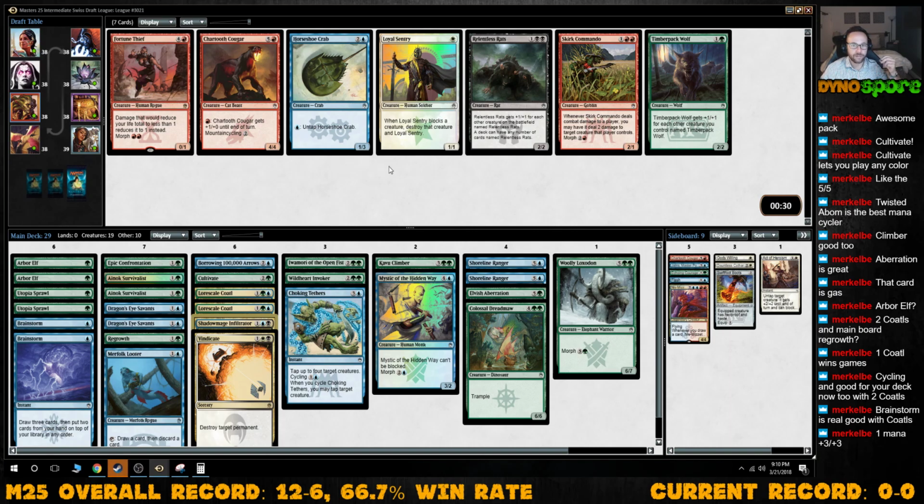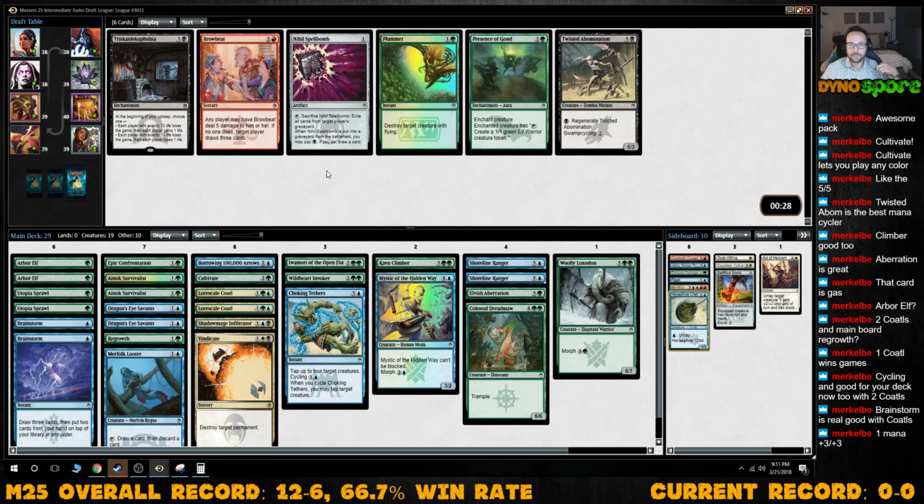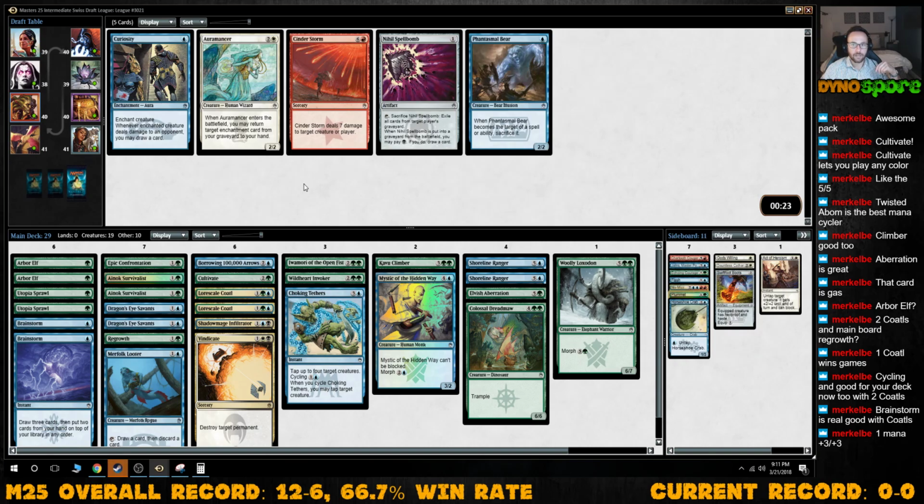I don't think we're main decking any of these. I'm gonna take the Horseshoe Crab just in case something ridiculous comes back that combos with it. Okay. Presence of Gond is good with it, but we don't have enough stuff that pays off for going wide, so we'll just take a sideboard Plummet. Curiosity is better with Mystic of the Hidden Way.